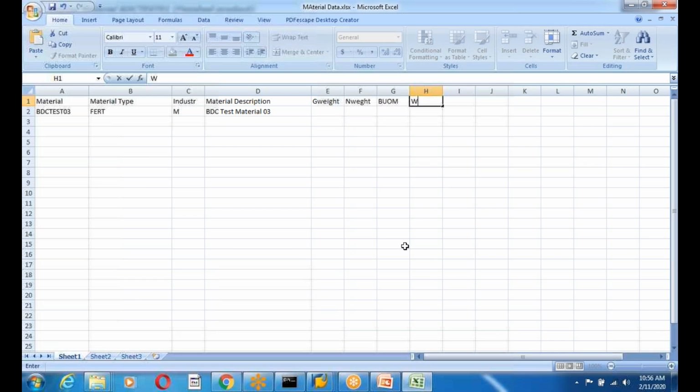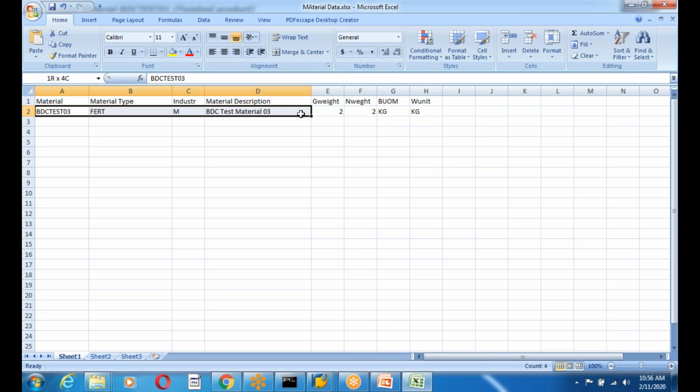These are the fields which I need to have. So gross weight is maybe this time 2, net weight is 2, and this is my kg, and this is my kg. Like this, maybe I got some records.